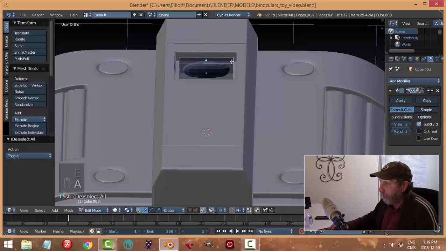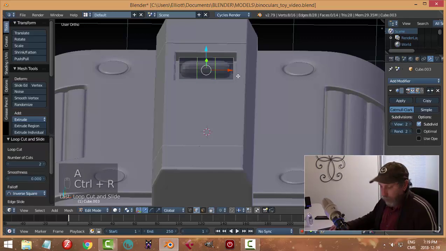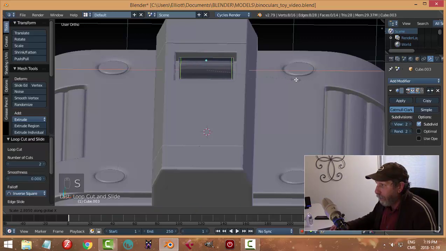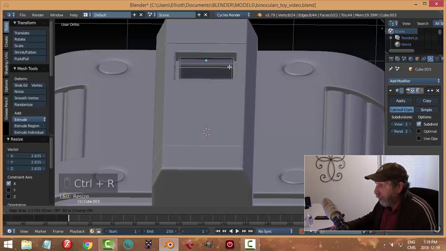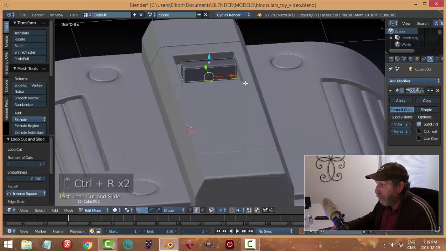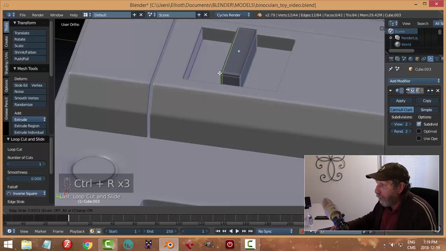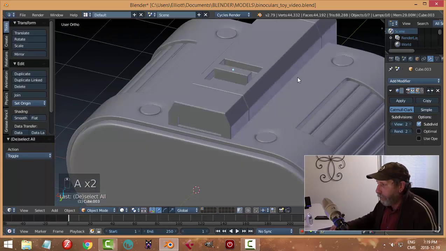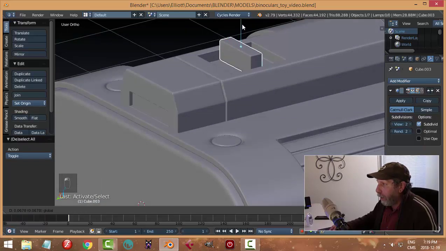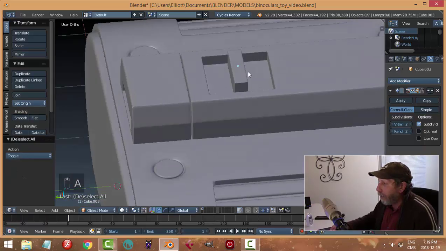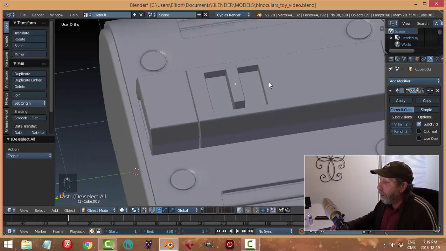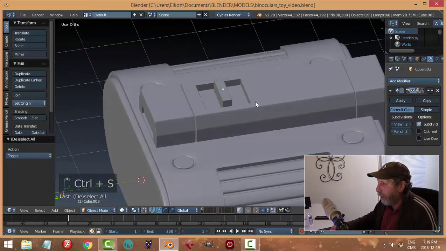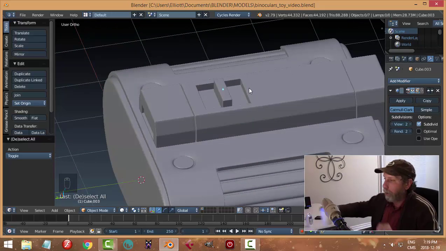My polys will be all flipped. So. And then I'll put in edge loops. Scale in the X, like that. And we'll come up, and we'll come down. And where? Here and here. I think I got them. Let's make sure smoothing is on. And I would have that thing there that you could push. I just kind of wanted to add a little bit of texture on that. And I know it doesn't really look like it slides that much, but we'll see.